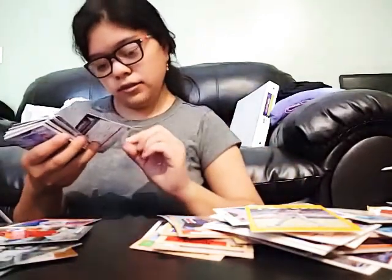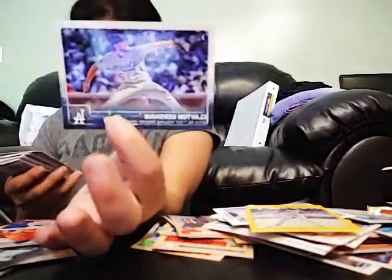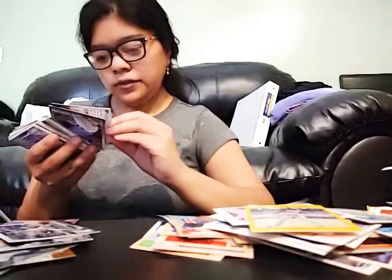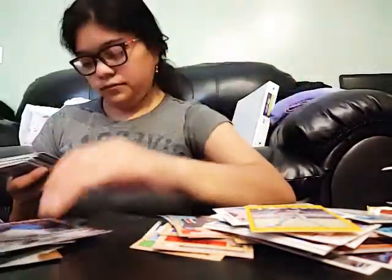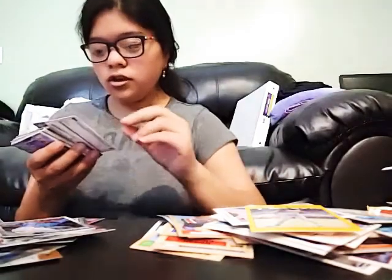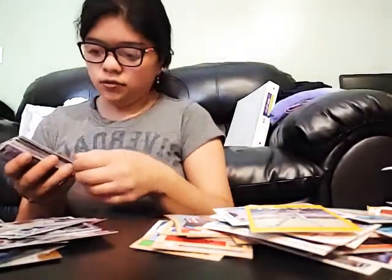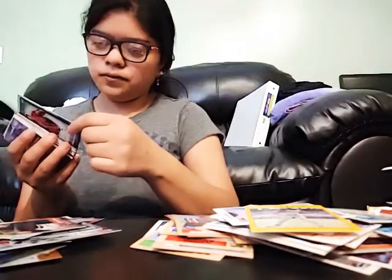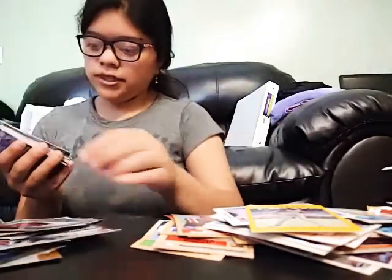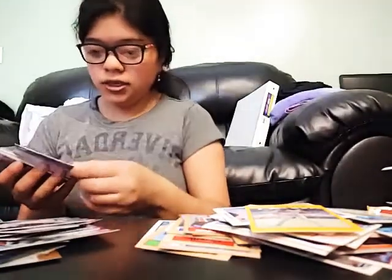We got the LA Dodgers right here. We have the Cleveland Indians, Kansas City Royals. We got the Chicago Cubs. I know some of you guys are Cubs fans out there. We got the Arizona. We got the Atlanta. We got the Tampa Bay Rays, fans, if you guys are fans of that.